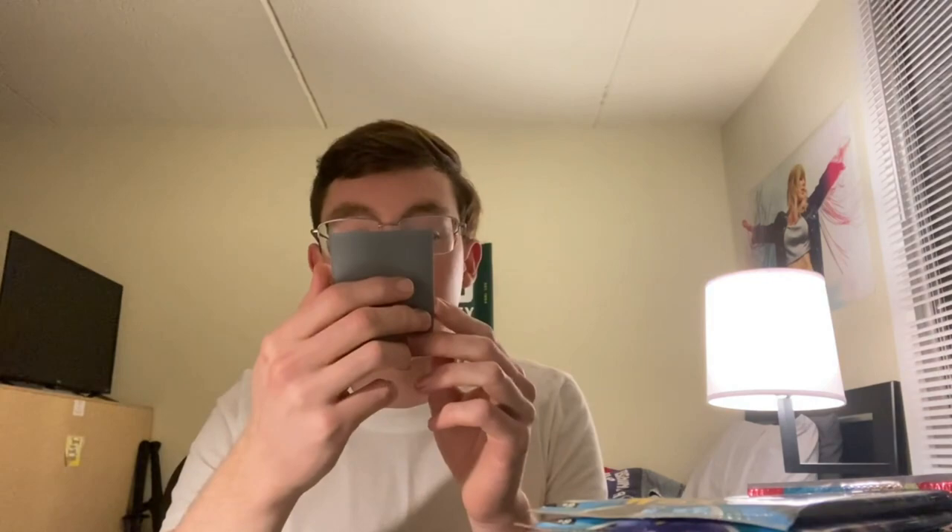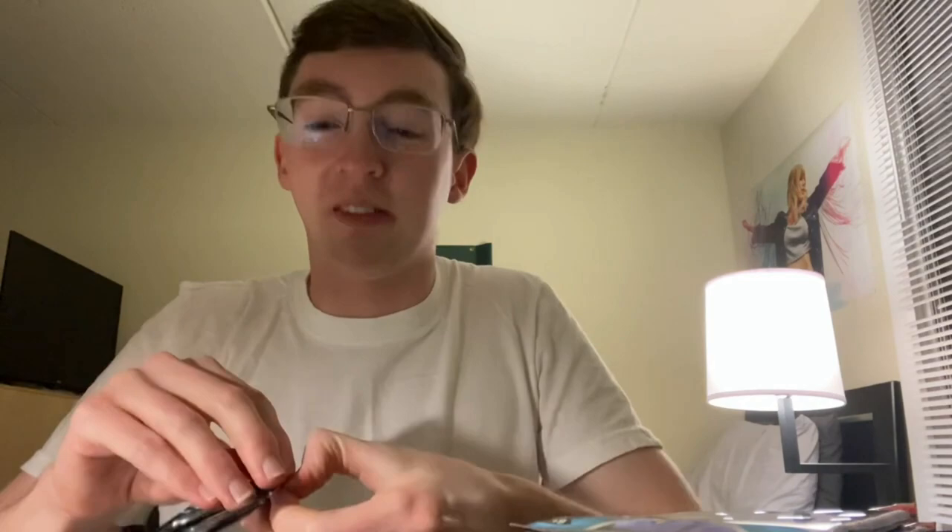It has, I think, the same or at least a similar ability to Mimikyu — it can't be damaged by opponent's Pokemon EX or V, which is super fun when you're fighting some kid who fills their entire deck with EXs and Vs and doesn't have a single thing to hit you with. Oh, it's glorious.